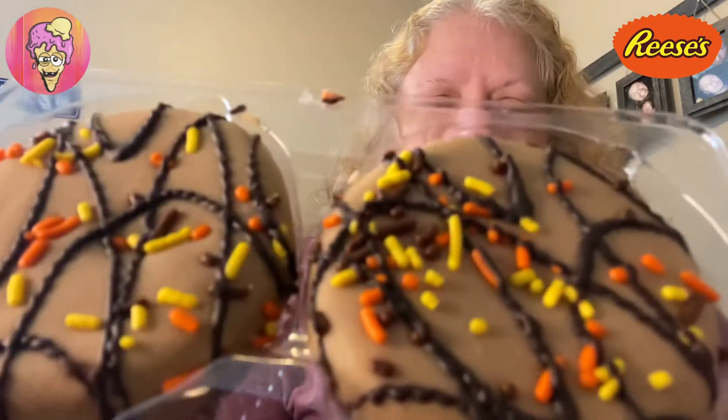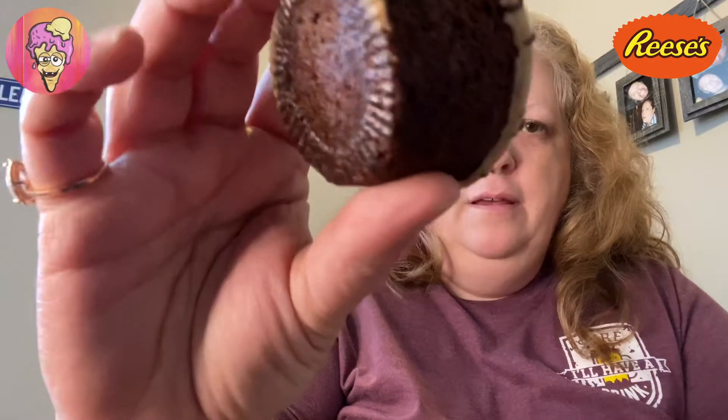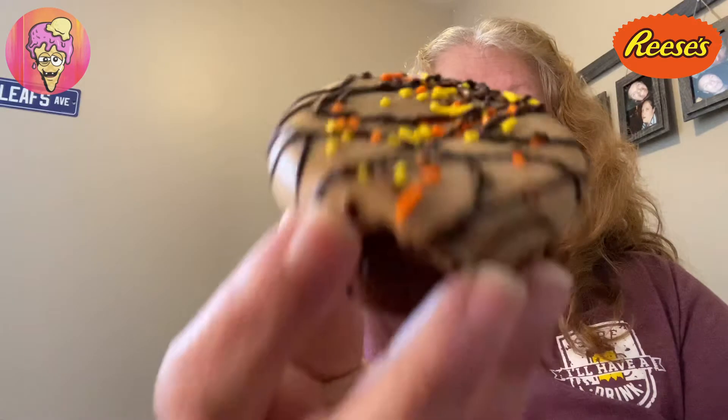I was going to try one of these — let's save the other one for later. Okay, this is what they look like. I'm going to take one out, obviously. These look like the little Hostess cakes. Look at that guys — the sprinkles. Really nice and soft. If you love Reese's Peanut Butter cups or Reese's Pieces or anything like that, hopefully you should like these. I've never had these — this is my first time and I'm dying to get my hands on them.